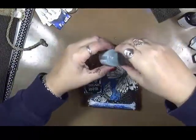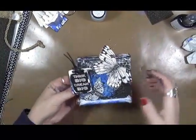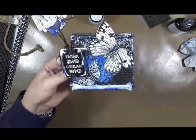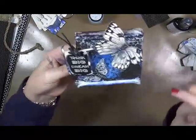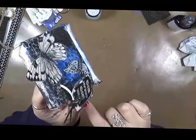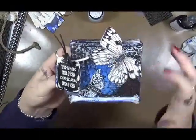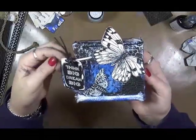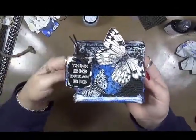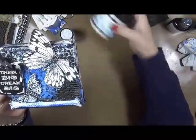Okay, guys, I think it's done. I had a lot of fun playing with this canvas. And I had to use that clip there to put the tag on the side. I didn't really want the tag stuck down to the canvas, so I thought that was kind of cool to use it like that.